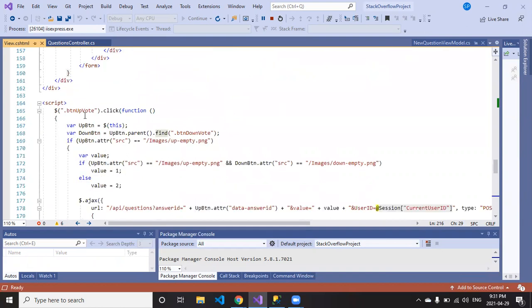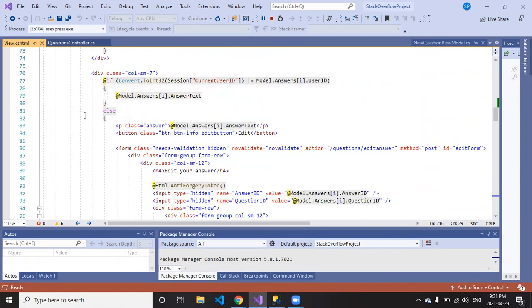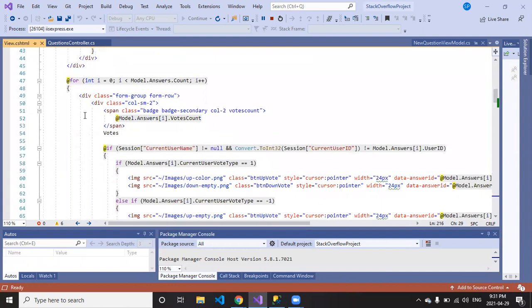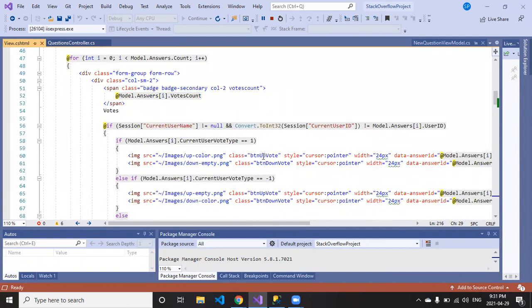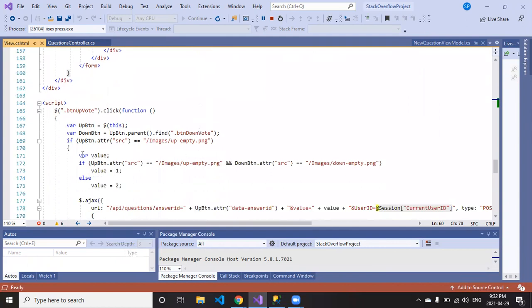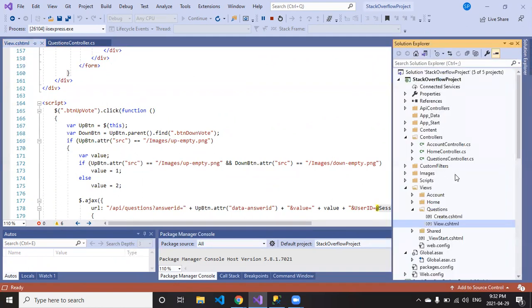I have created two buttons over here, button upvote and button downvote. Initially, if I have clicked the button upvote, I will find the button downvote from the class, and I have all the images right here in the images folder.